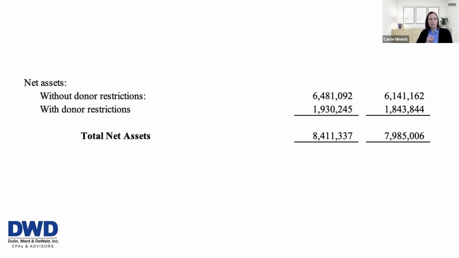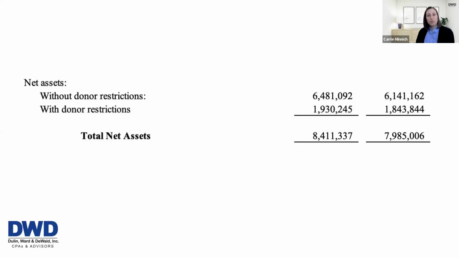The next section of the statement of financial position is the final section, and it's your net assets. In the for-profit world, it's called retained earnings. So again, we have 2024 in the first column, 2023 in the second column. And for nonprofits, we divide net assets into without donor restrictions and with donor restrictions. So with donor restrictions, let's talk about those first. That is from money or promises to give that donors have given to your organization for a specific purpose or a specific time period that haven't been spent yet.